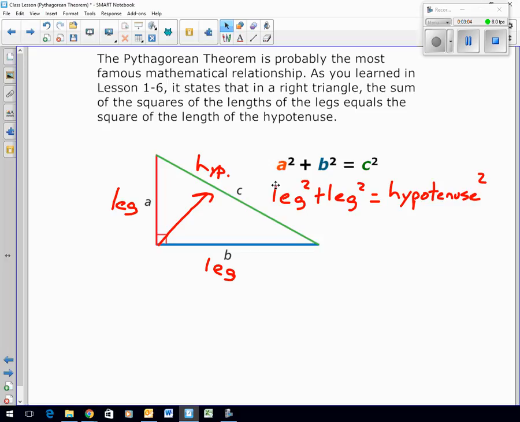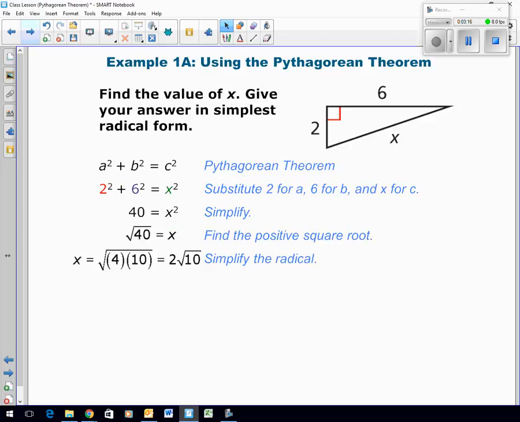Okay? So the first thing you'll hear me say again and again today. What's the first thing I do? Identify the hypotenuse. Find the hypotenuse. Everybody with me? Okay? All right. Here we go. First up, 2, 6, and x. What's the first thing I do? Find the right angle. Find the right angle, then what? The hypotenuse. Then from there, go across and find the hypotenuse, right? Okay, my hypotenuse. This helps me out because it will tell me how to fill out my Pythagorean theorem.